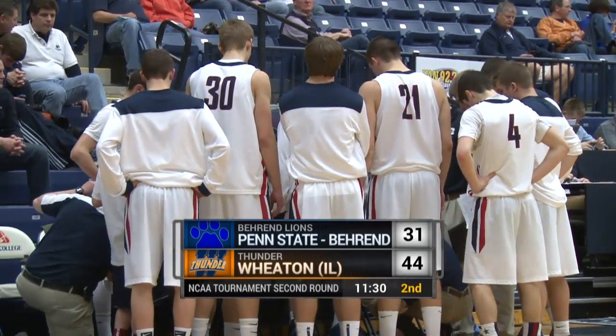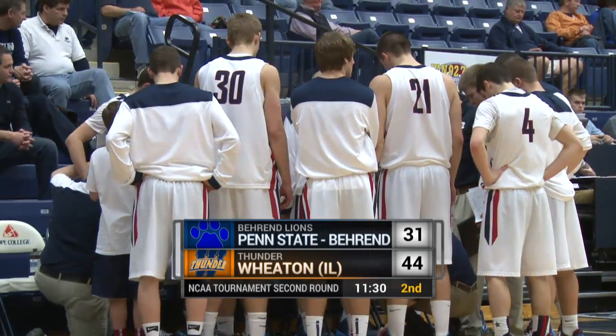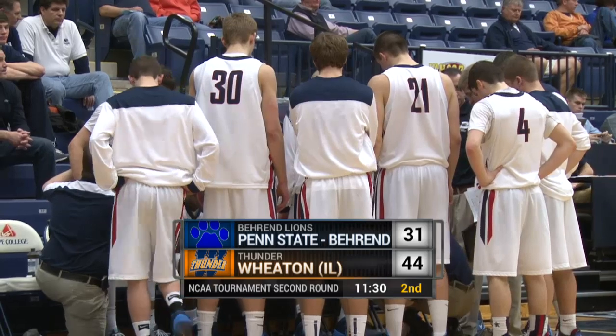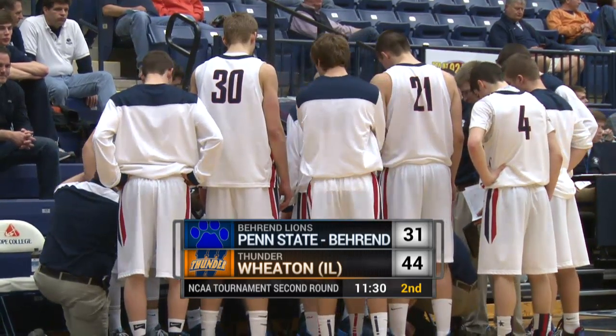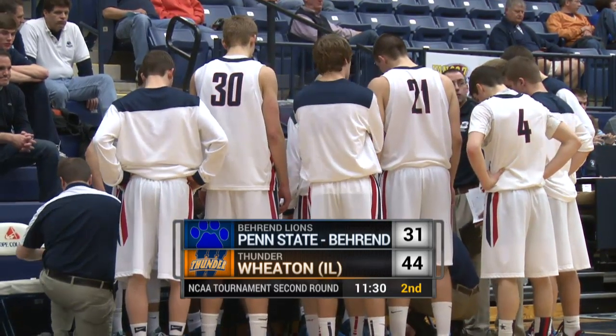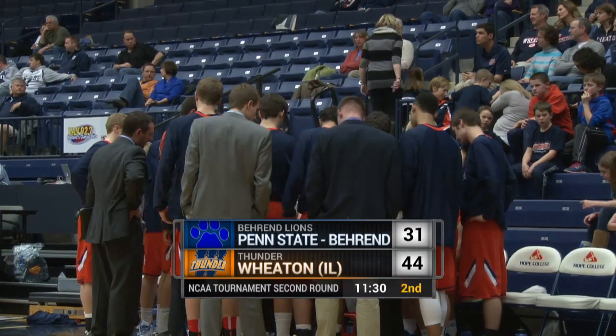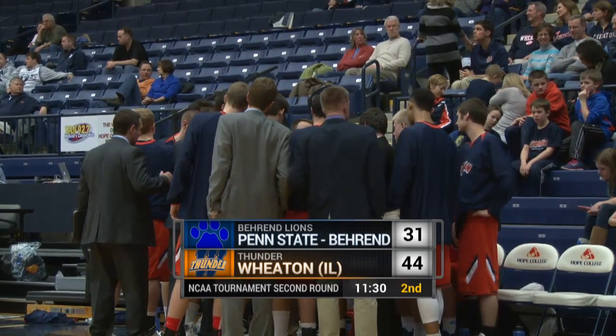13-point Wheaton advantage, and a team that has showed such poise this season. They do have 8 losses, but I think 2 of those coming from Illinois Wesleyan, who's a title contender this year. I think they're in the top 5 in the nation. And we've seen a couple of games they lost in Grand Rapids to Calvin Christian. Calvin College. Calvin College, right. You know, that was really their only double-digit loss. They had a couple losses by 1, by 2, and 3. So this is a team that stays in control, stays poised, and is never out of a game. Right. They've been in overtime games 3 times this season.